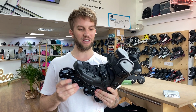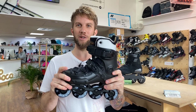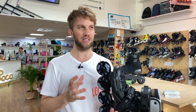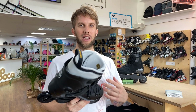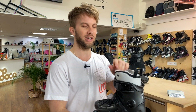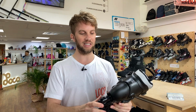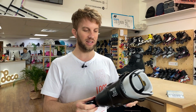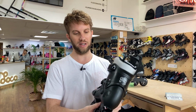And the reason that these are so good is because the FR shell has always been this really classic, amazing shell to skate, but they usually feature these really thick liners in them. And that means you usually have to size up. With the Intuition liner, it's thinner, denser. You can usually take your regular size, and it means you get a smaller shell. It means it's more responsive, it's lighter, and just everything about this skate is classic. I love it, and the liners are brilliant as well.